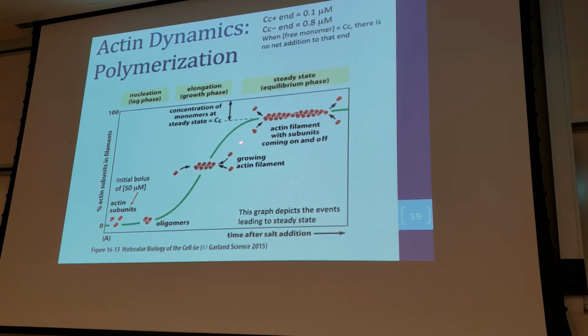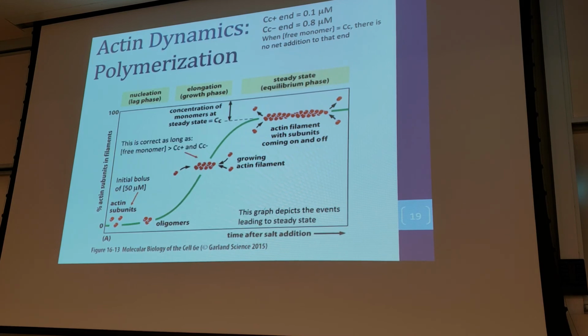So this picture here is suggesting that there's addition and removal at the minus end, and equal addition and removal at the plus end. So what does that suggest for the critical concentration for both ends? That they're equal, right? And they're not. So there's never a situation where there's equal addition and removal on both ends. There's not a single actin monomer concentration that you can find that would do that.